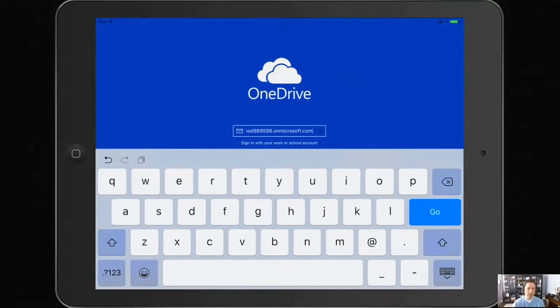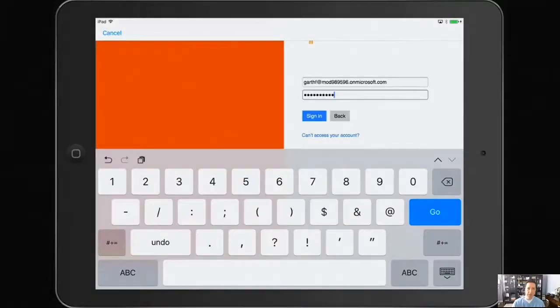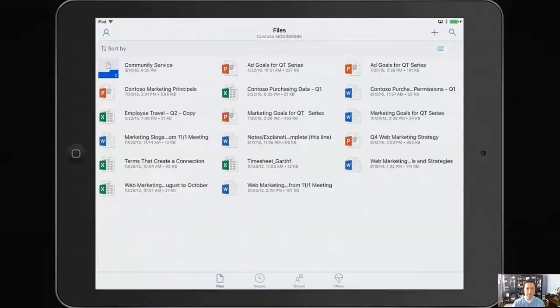Here you can see we're logging in with a cloud-based identity. It works the same way if you choose to federate at this point and have your on-prem infrastructure be authoritative and authorize you access. But fundamentally, the process is the same. The user is trying to get into OneDrive and try to access their corporate documents. So here we're looking at a device that is not managed and doesn't have any policies on it. And so here you'll see them typically be prompted to authenticate. We're doing cloud-based authentication here.